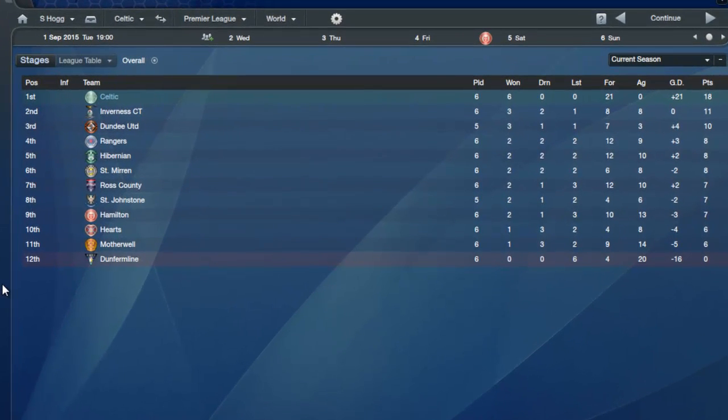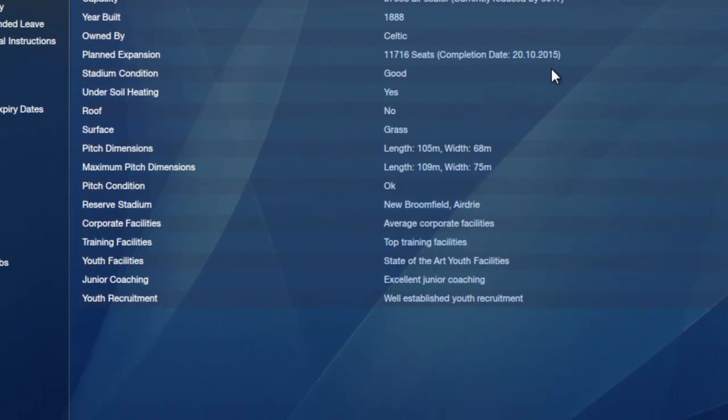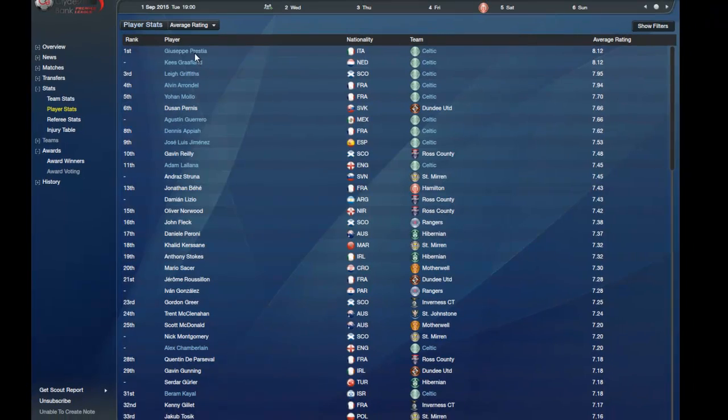This is how the league stands. So we're on 18 points plus 21 goal difference, not lost any goals in the league at all. 6 wins, second Inverness. Rangers down in 4th with only 8 points. I'm 10 points ahead of them, 7 points ahead of second, so pretty much coasting the league already. This was just something I wanted to show. Training facilities got upgraded for the youth facility, got updated to state of the art.